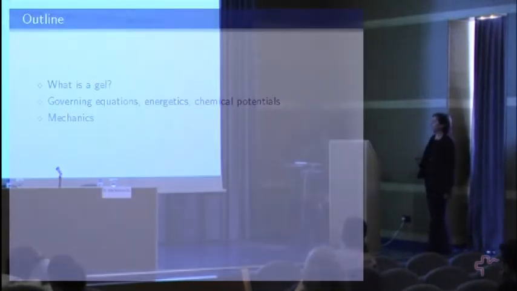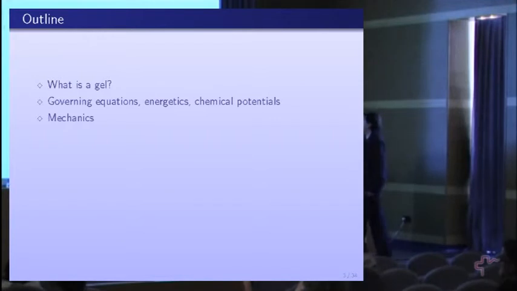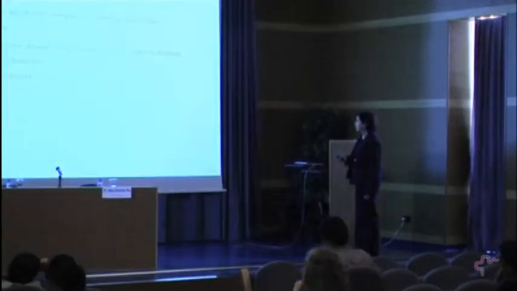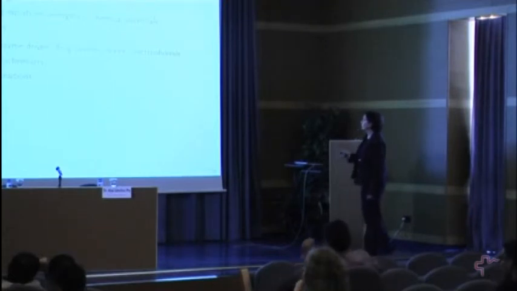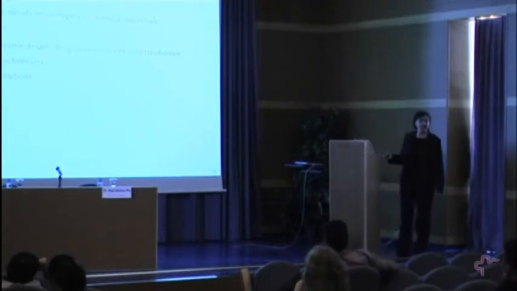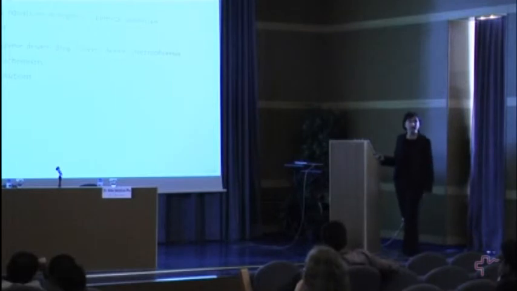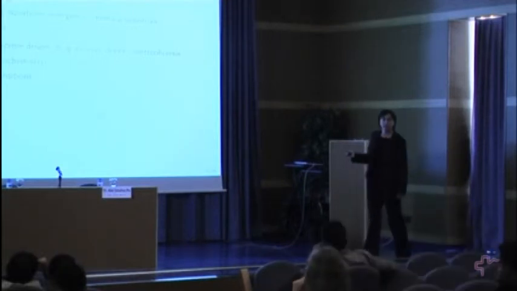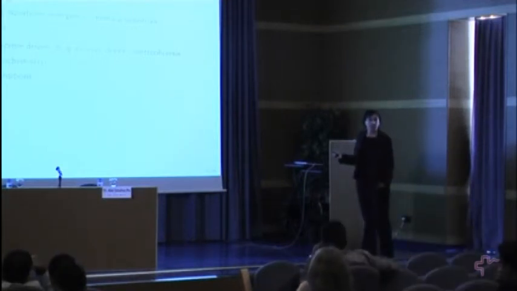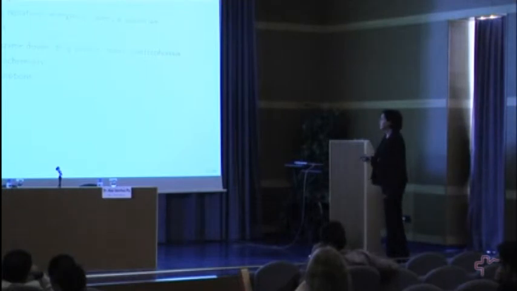So first of all, in the outline, we are going to give a description of what a gel is, and then I am going to talk about governing equations, but mostly for the purposes of describing the physical and chemical mechanisms that drive all these interactions. Then we are going to stop a little bit on the mechanics, in other words, when there are no ions, which happens in some situations and in some applications.